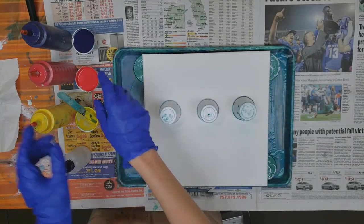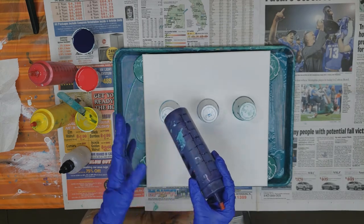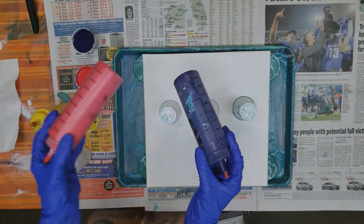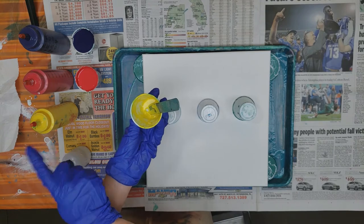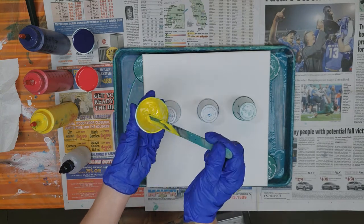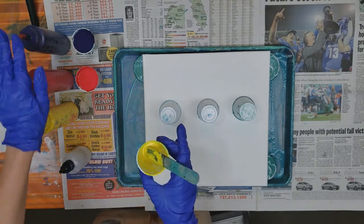So I've already mixed up my paint, and I mix them up in these graduated bottles with the Floetrol. I don't mix them with oil if I can help it. Sometimes I use these bottles to catch recycled paint, but if I can help it, I try to keep the oil out of the bottles because sometimes I don't want to use oil in the paintings. What I do is I use these little three-ounce cups, and I pour the paint and the Floetrol in the bottle, shake it up, and pour it in the little cup. That way when I do my thickness test, it's easier to see how thick it is if I let it run off the little spatula or wood stick into the little cup, and then I pour it back into the bottles.